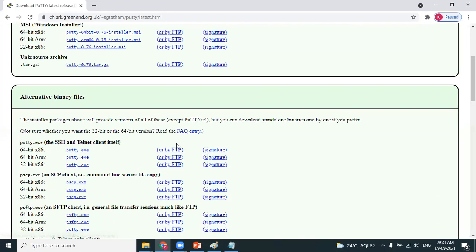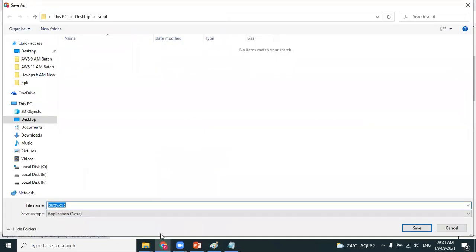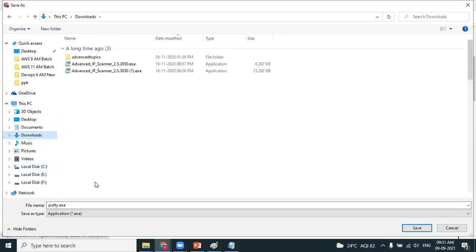Mine is a 64-bit operating system. You can download PuTTY.